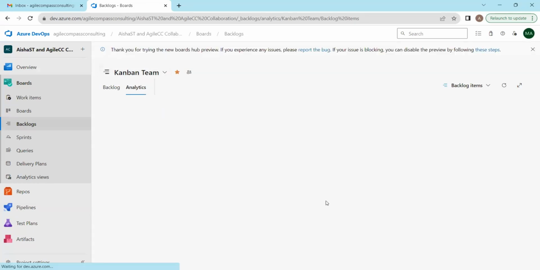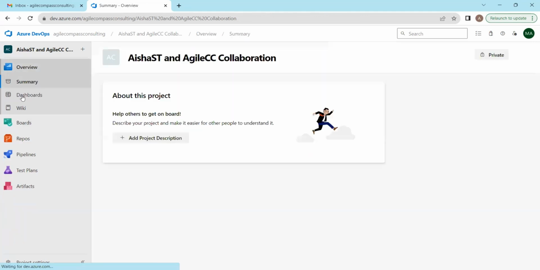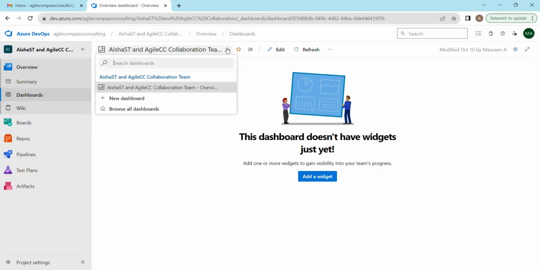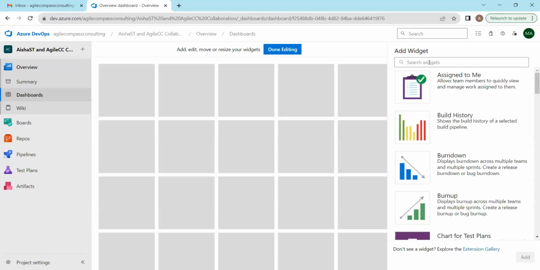And then, of course, you also have the velocity for those teams that are estimating. You have your velocity here, just seeing how much your team is able to complete for a certain period of time, right? So yeah, those are some of the metrics you can track under your Kanban board here. And of course, if you want to go further and even have lead time and cycle time, you can go to your dashboard and make sure that you select your team, right? Okay, we got the collaboration project here, but you can add your widgets as you would like to track the progress of your team's work.